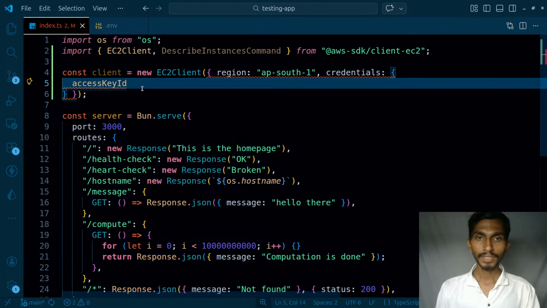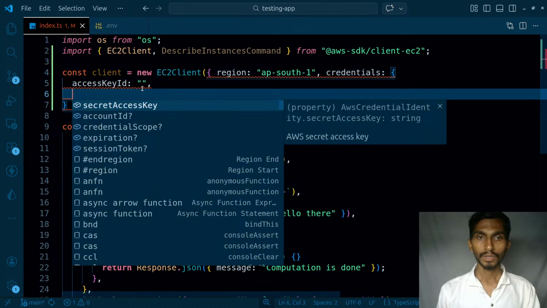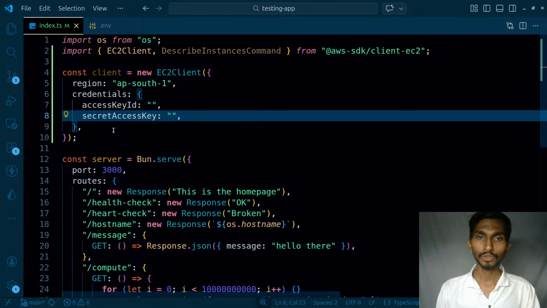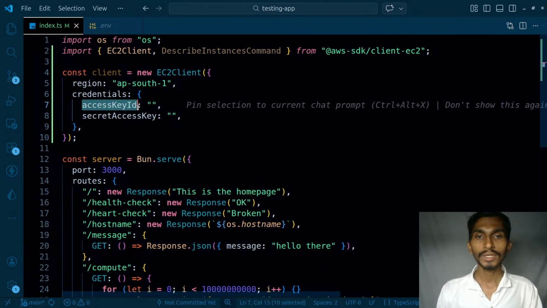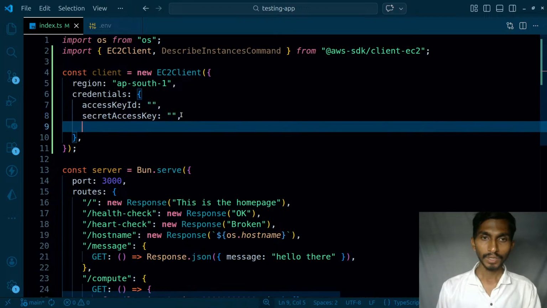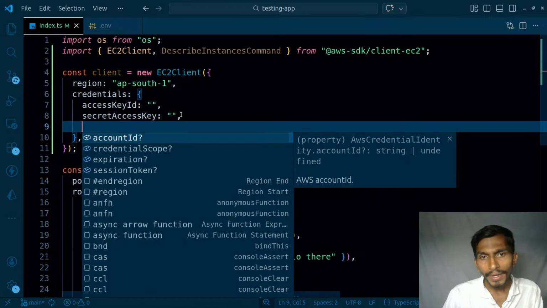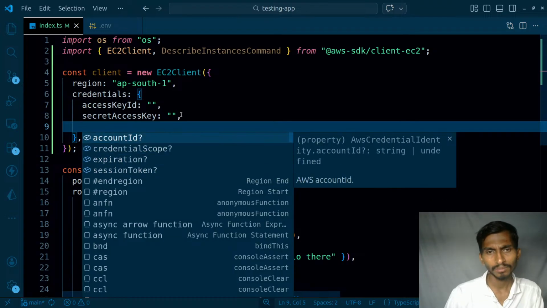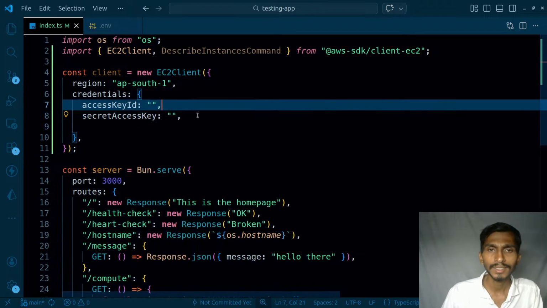I need the access key ID. I need the secret access key, and I think these two things should be enough. So somehow I need to get the access ID and the secret key, and account ID is not really needed. Expiration, there are many things, but ultimately I need the access ID and the access key.